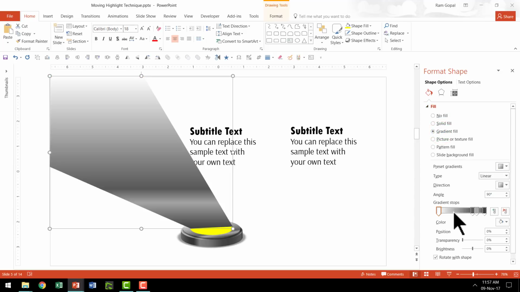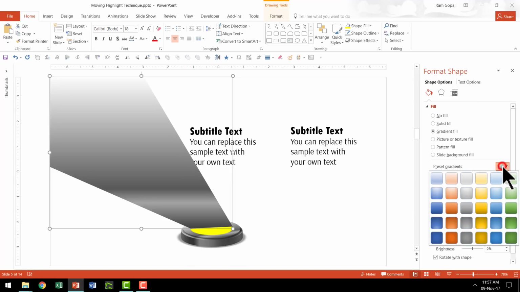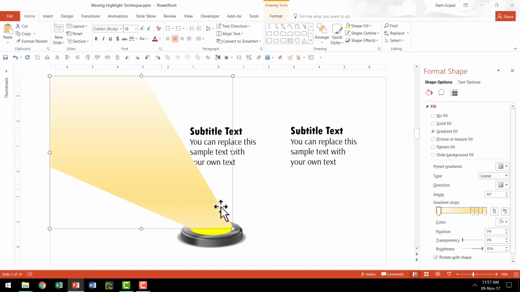You can see that this is something that we had used earlier for this particular gradient fill. So let us change that. Maybe we can use something like this one, which is Light Gradient Accent 4. Yeah, that looks beautiful. And let us try and play with the transparency. So here it is almost white. So let us take it as white, and then let us have the transparency at, say, 100%.